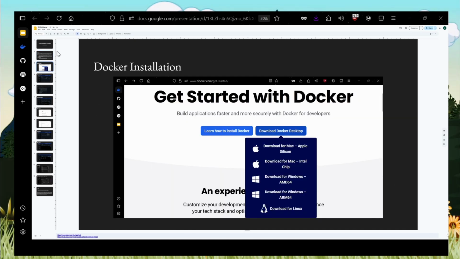The first thing we're going to do is install Docker. There's links at the bottom of this slide deck, so you'll be able to go directly to these pages that I'm showing as we go through it. If you're on Windows, which is what I installed, you really just do your standard download stuff. If you're on Linux, you can use the terminal if that's your preference, or if you have Snap, you can download it here and install it like Windows. But just keep in mind different installations for different machines. So depending on your operating system, just pick the right one for you.